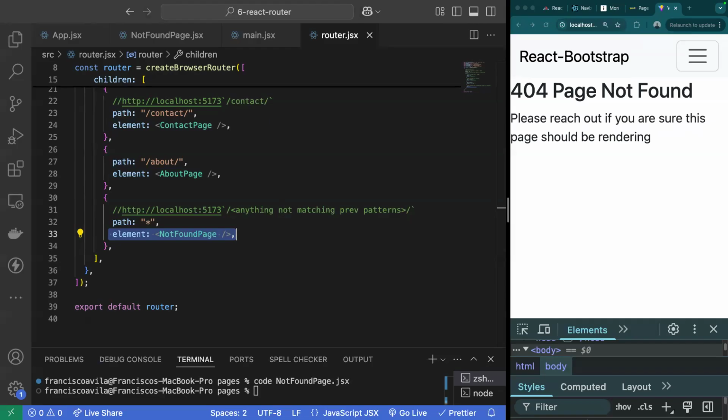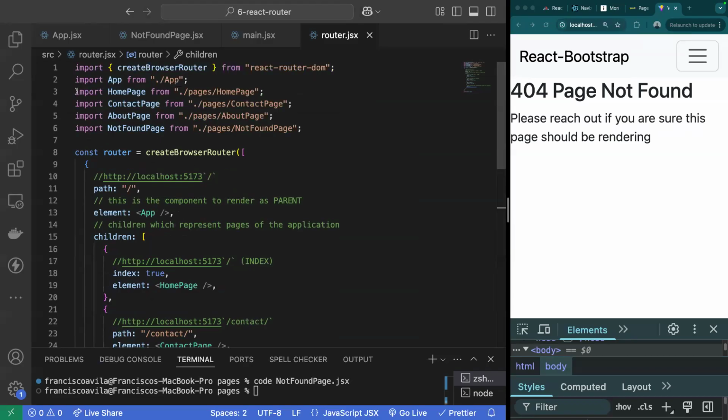Is there a more concise way of importing all these different pages, or do you have to do it for each one in the router? Wouldn't that file get gigantic if you have a bunch of pages? Yes, I'm trying to think off the top of my head. I think it makes sense to have it all on the router page versus the app.jsx page.